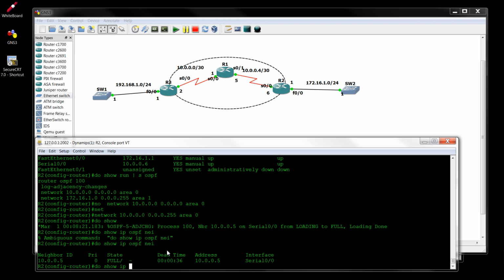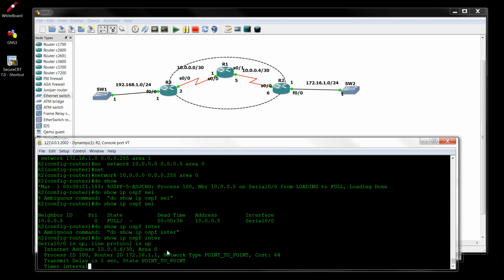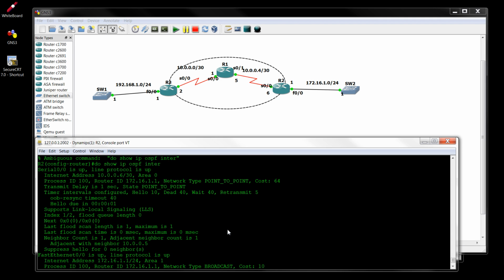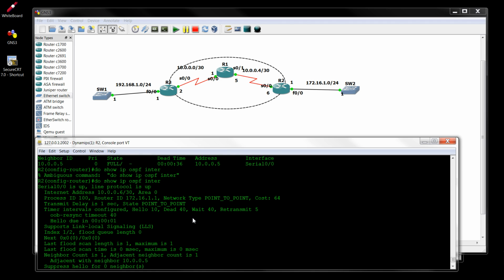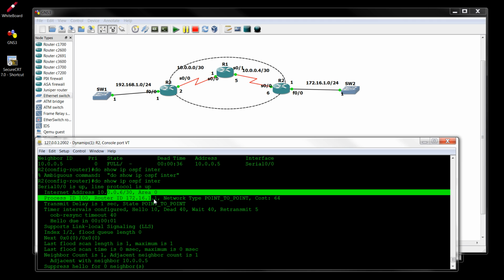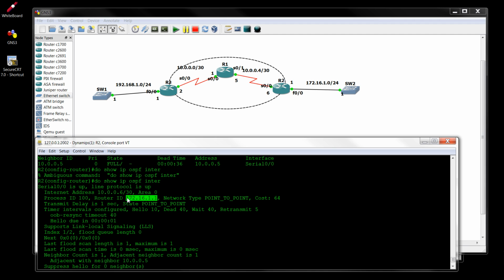Do show ip ospf interface. It's a useful command to verify OSPF is running under an interface. We have serial 0/0, and we're running OSPF in area 0. Process ID is 100, router ID is 172.16.1.1, which is the highest IP address.